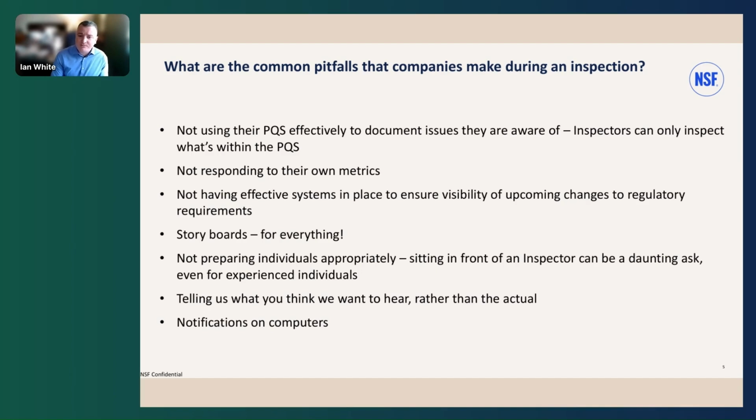The other pitfall that's far more common than it should be is simply not having a system in place to identify and assess upcoming changes in the regulatory landscape in a timely manner to ensure compliance. And just for everyone's benefit, no, you cannot risk assess yourself out of a stipulated requirement. And that's now been clarified in ICH Q9 R1, which states quality risk management should not be used in a manner where decisions are made that justify a practice that would otherwise, in accordance with regulations and/or guidance, be deemed unacceptable.